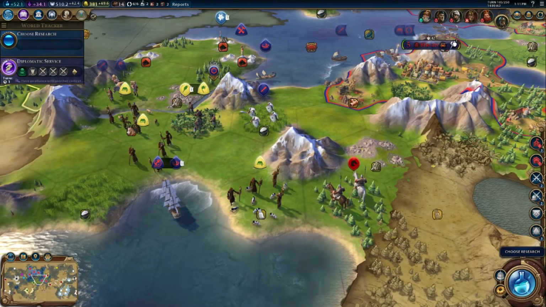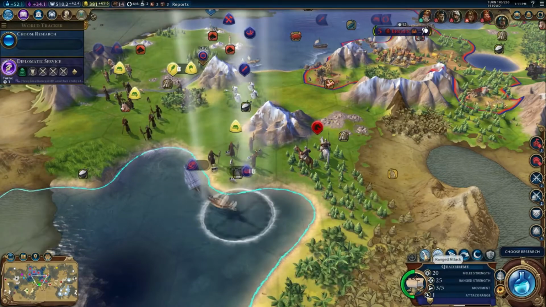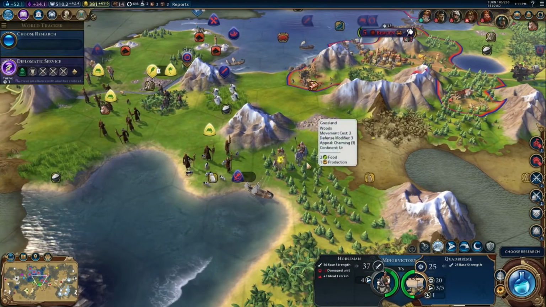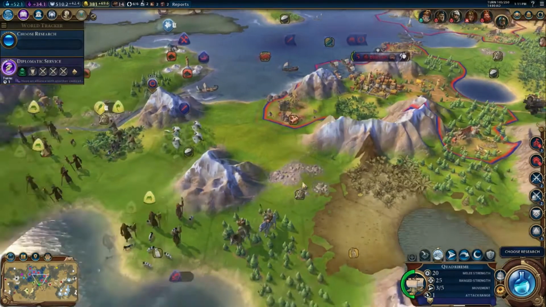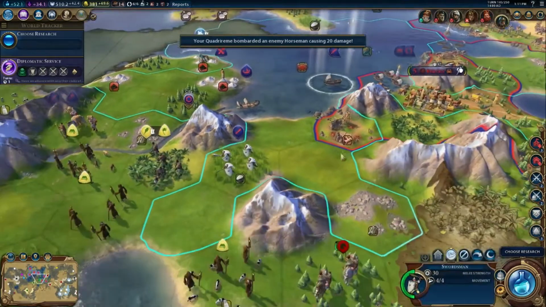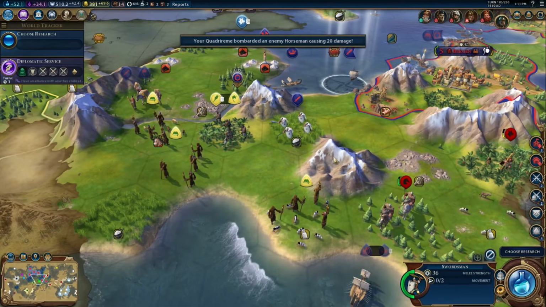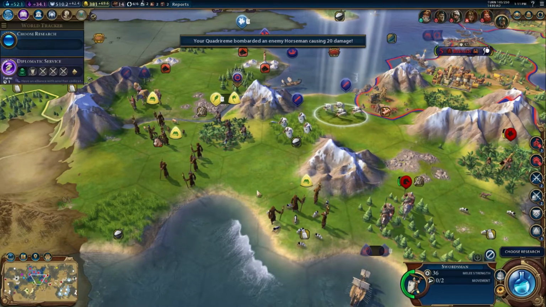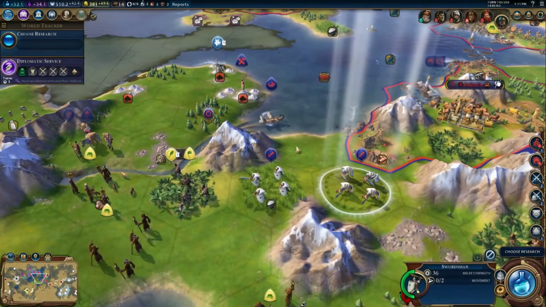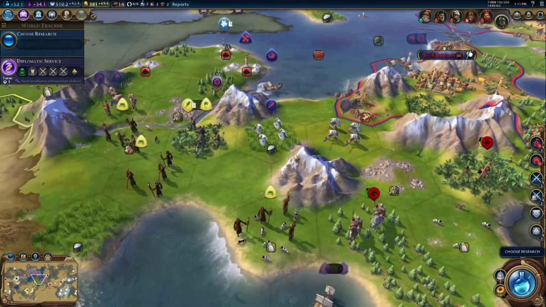Barbarian horseman over here, which is really quite annoying. Just attack it with our quadreme. Still don't do any damage at all. With this swordsman, we will put him over here because that will block. What are you talking about? You said you could make it. It totally looked like it showed that he could make it.